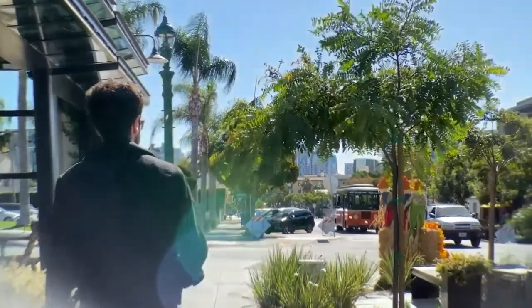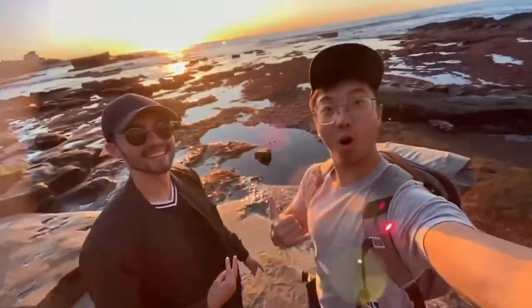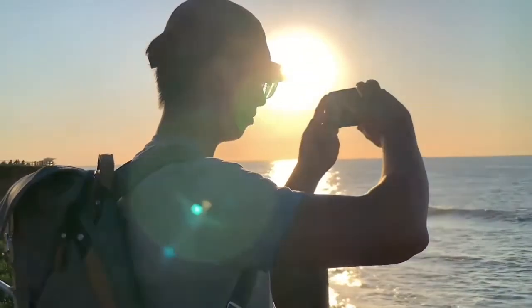Whether you're exploring a new city or your backyard, traveling to faraway lands, or just spending time with friends and family, Shiftcam will allow you to capture the world around you in totally new perspectives and take your iPhone photography to a whole new level. Join our global community.